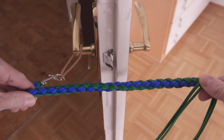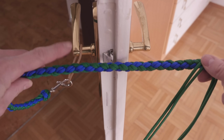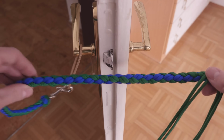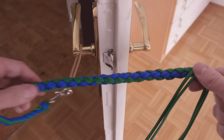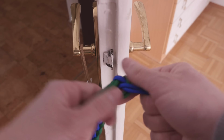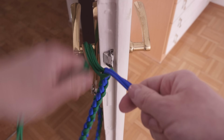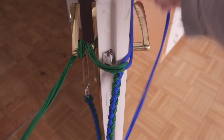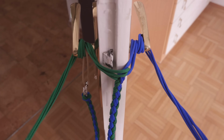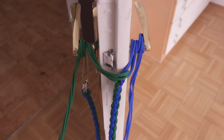A couple of tips to make your life a bit easier. You don't have to do your braiding in one session. Oftentimes, I braid a length, then take a break. I simply wrap my ends around the doorknob, like this. Then I can go for a walk, get something to eat, come back and continue.